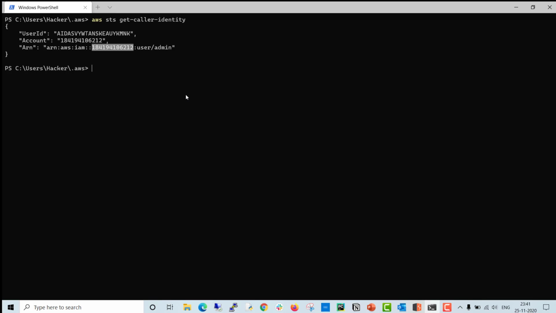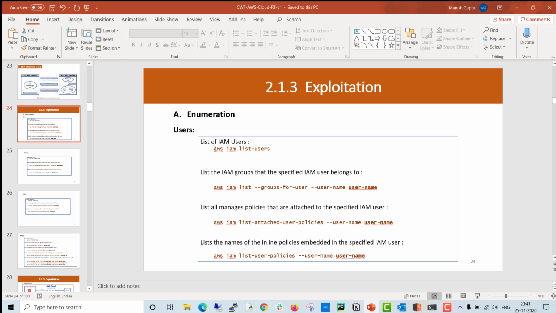Now let's enumerate other things in the AWS environment. First we are going to enumerate the list of IAM users. I don't know how many users there are in that account. So this is the command.